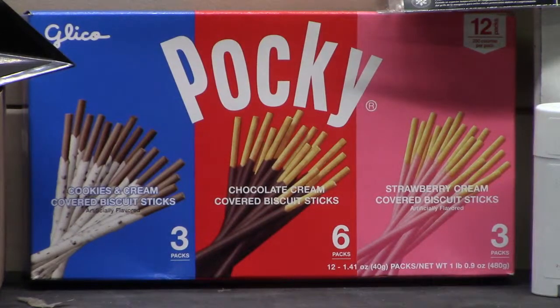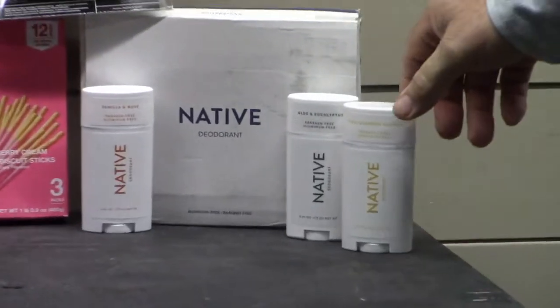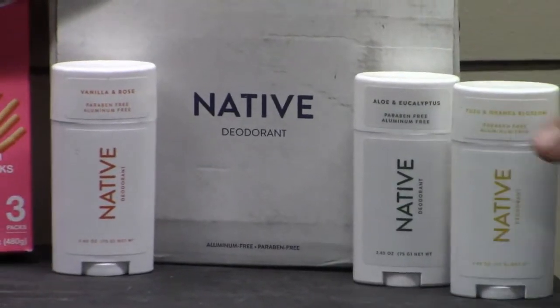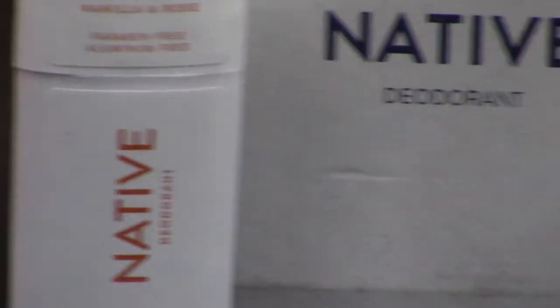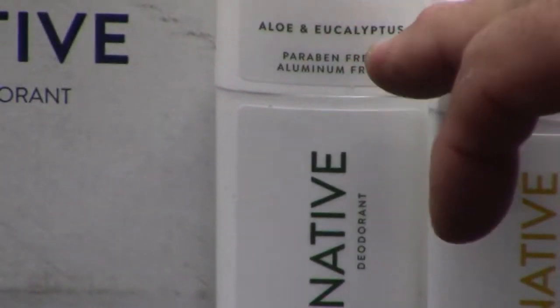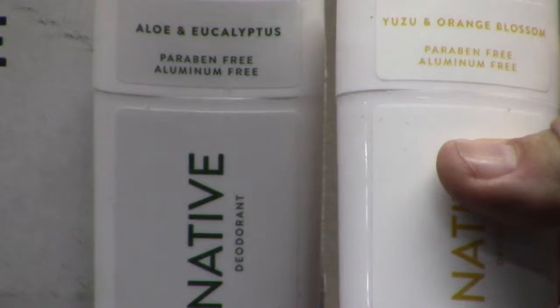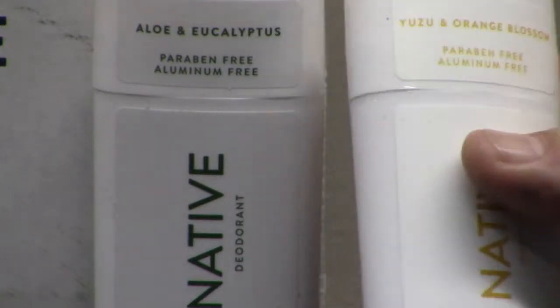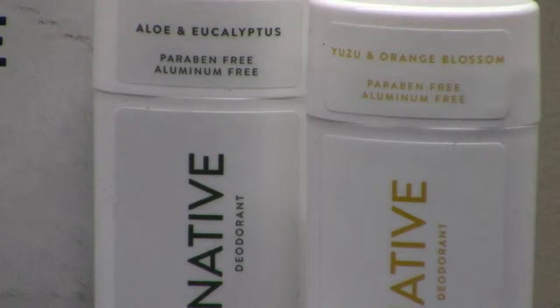Then right above that, we have a watering timer. Then we have a 3-stick deodorant. Yeah, the all-natural deodorant. This is vanilla and rose. This is aloe and eucalyptus. And this one is yuzu and orange blossom. What's a yuzu? Never heard of a yuzu.